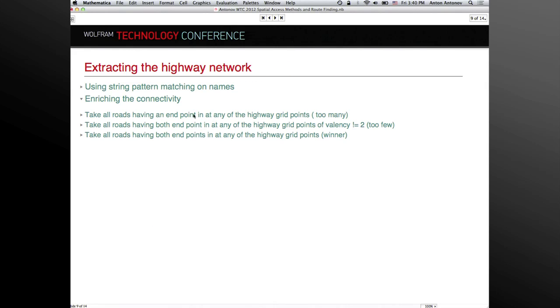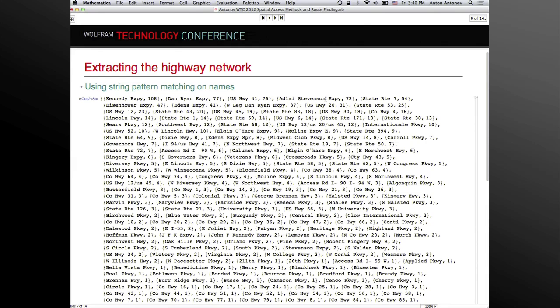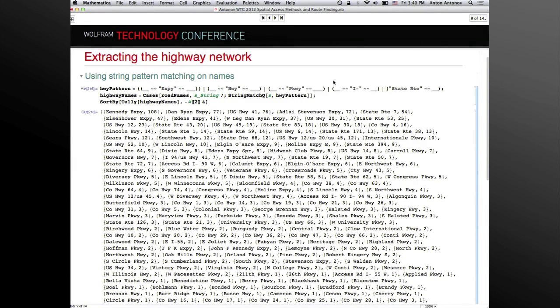what I'm doing is I have some pattern matching, and it's a very simple pattern matching. I'm looking into the names which came from the Census Bureau data. I'm looking for the names expressway, highway, parkway, whatever, state road, and so forth. Now, I have lumped all these major roads together, but ideally, and this is actually in the to-do list, you would have several coarse networks, not just one. You'll have, say, the highways, which allow speed above, say, 65 miles per hour, and then you'll have lesser roads between 45 and 55, and so forth. I'm not doing this here. I basically separate the routes into high-speed routes and low-speed routes.